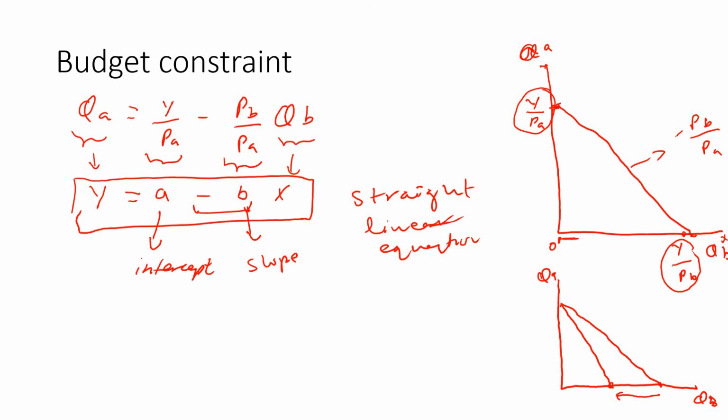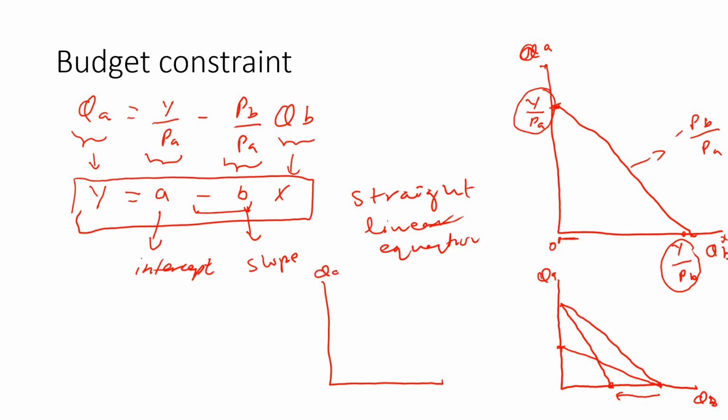And similar is true for QA. What if the price of QA rises? Then again, our intercept term will start from here, and we'll be able to consume less of apples in the same budget while still being able to consume the same amount of bananas. Also, there are some other points regarding the consumption.